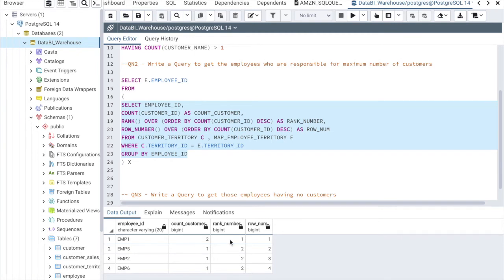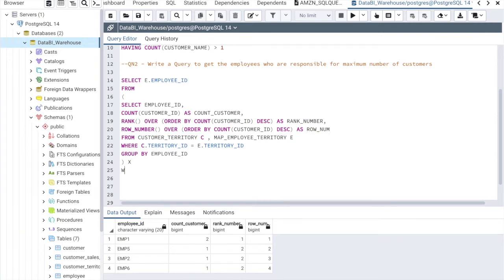So that's why what rank does is, rank gives the highest number to the highest count, right, and it will do 1, and then if you see, it is assigning the same number to all three, because all three are matching, right, 1 1 1. So it's assigning the rank 2. Row number just doesn't care about the rank, it will just give the number 1 2 3 4, right? So in this case you can use one of them.